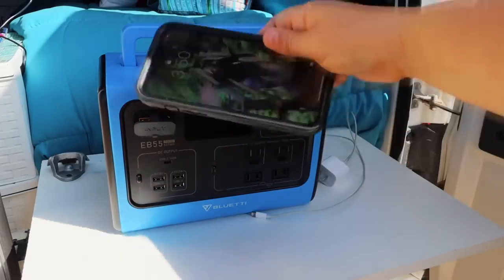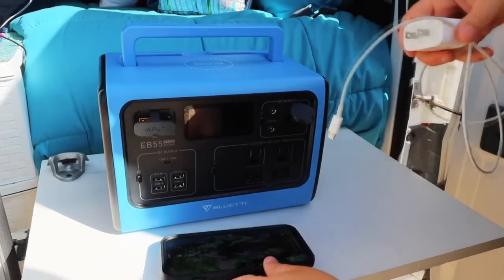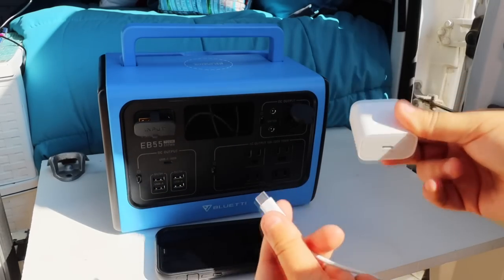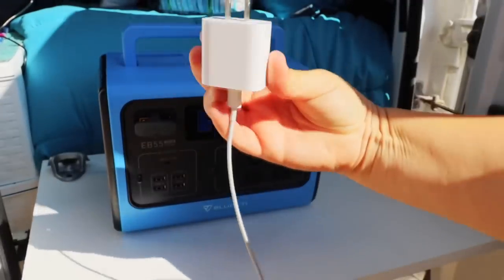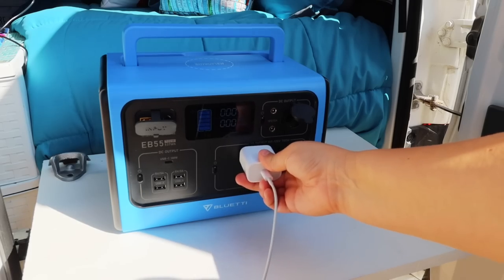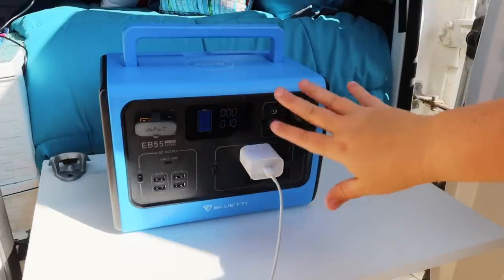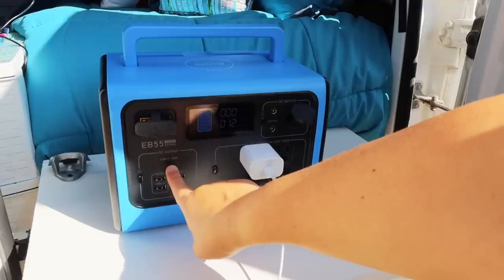Let's start off by talking about something we all use: a cell phone. I use this thing non-stop so I'm always having to charge it up. With the new iPhones they actually have a charging brick but also USB-C, and on this you can plug in using either one. I'll show you the difference in how much power it actually pulls. We plug into the phone, turn on the AC converter, and we are now officially charging — it's pulling about seven watts, fluctuating between seven and ten watts on average using the AC brick side.